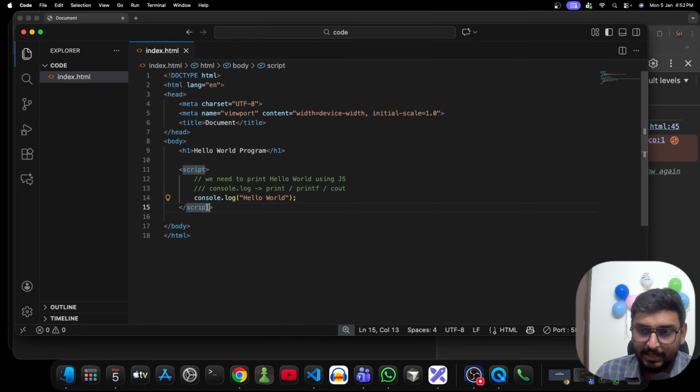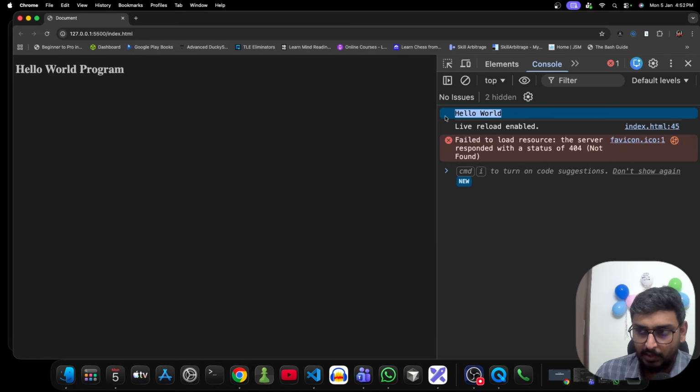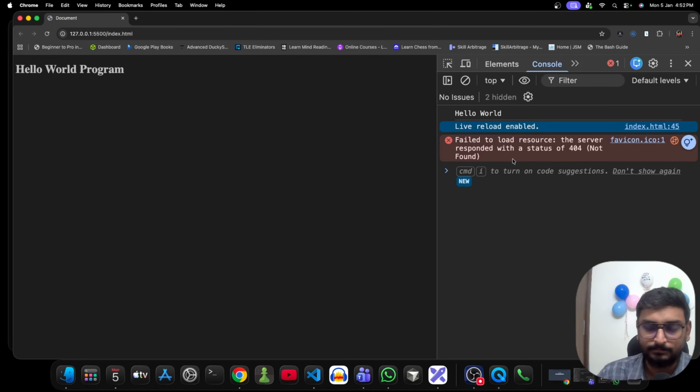So we have clearly mentioned console.log hello world. That means print this statement, hello world, inside this console. Inside the console, please print. What should I print? This string, hello world. That's what you can clearly see here. All the remaining things that you are seeing are from VS Code altogether, which you can ignore at this point. So this is what is meant by console.